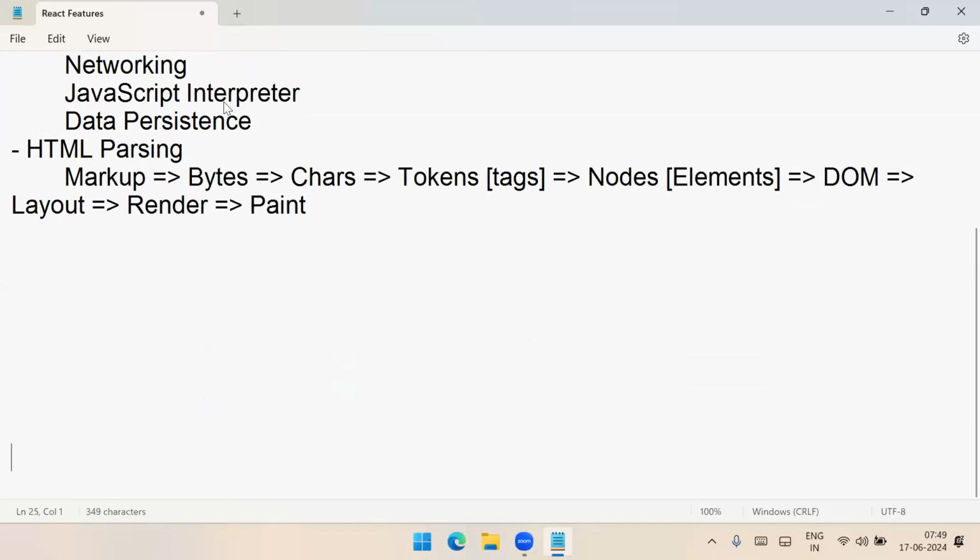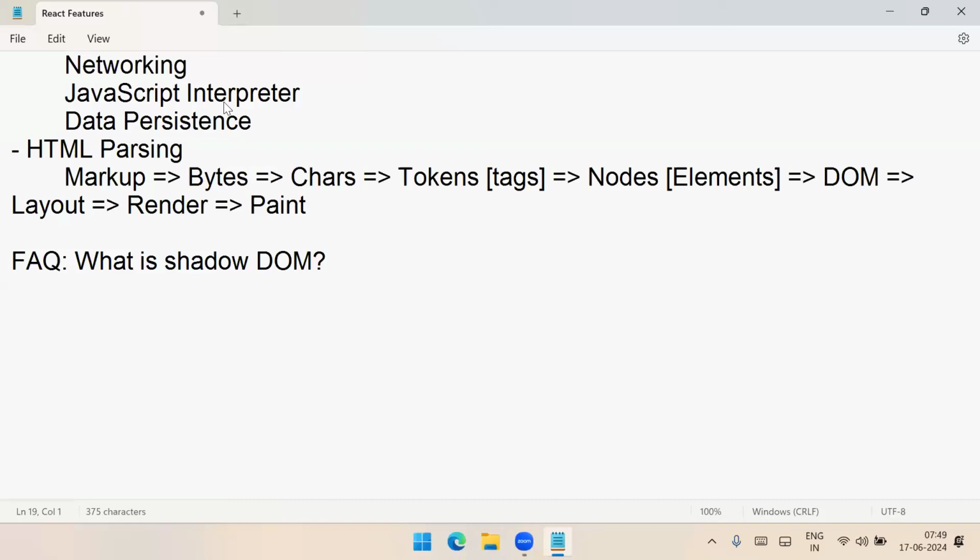Now, next, you need to understand another concept, what is shadow DOM? So DOM is a hierarchy of elements. That hierarchy is to present a page.